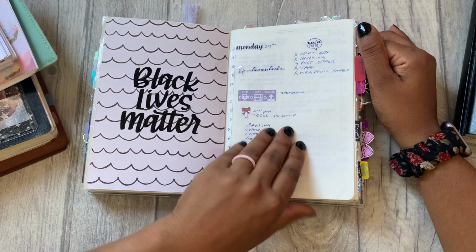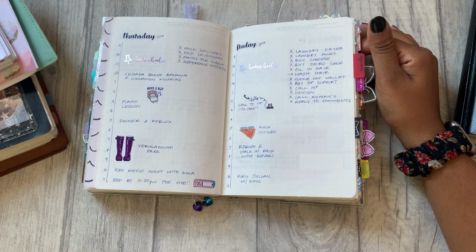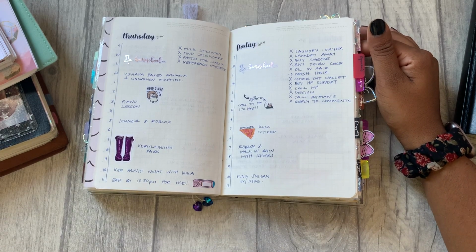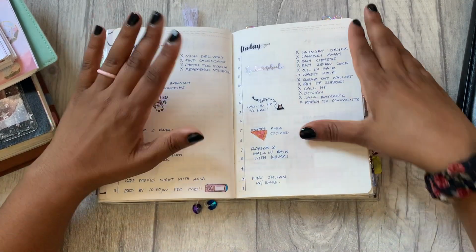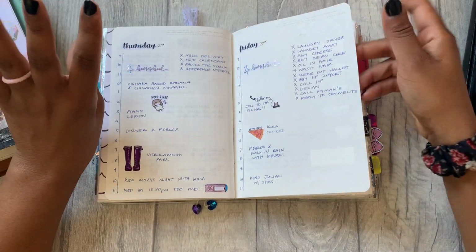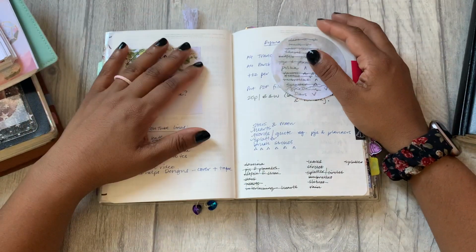When do I take notes in my planner versus other places? I don't really take notes in other places. I am a person who underlines books and highlights books and puts loads of sticky notes on reference books that I'm reading. But other than that, I don't really take notes anywhere. I definitely don't take digital notes because it just doesn't work for me.